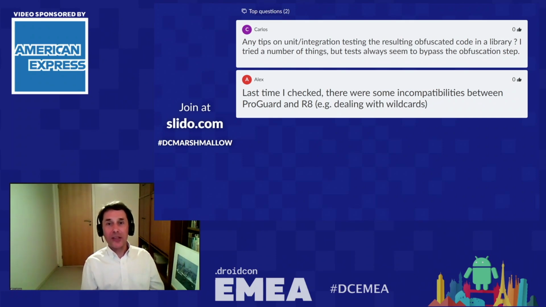Testing obfuscated code. Yeah, so that can be a challenge if your tests rely on internal APIs of your application. If your tests only use external APIs, then that's not a problem because those external APIs will be maintained, like activity names perhaps, or other entry points of your application. If you start accessing private classes or fields or methods, then that becomes trickier, and there are two ways there.